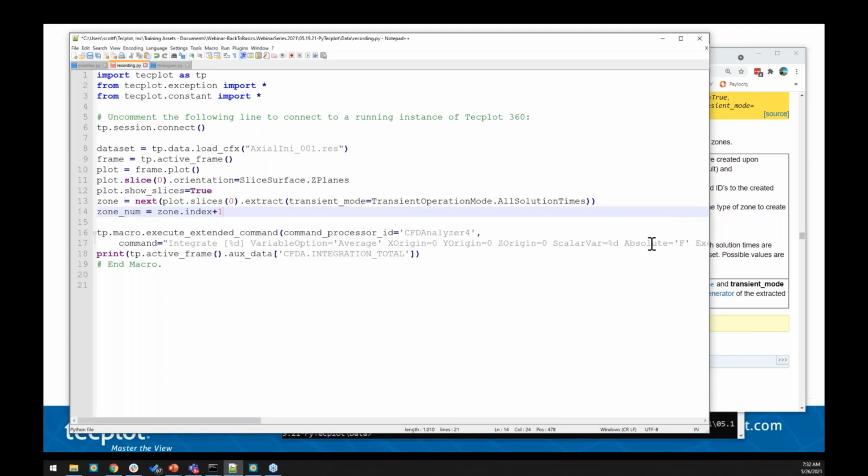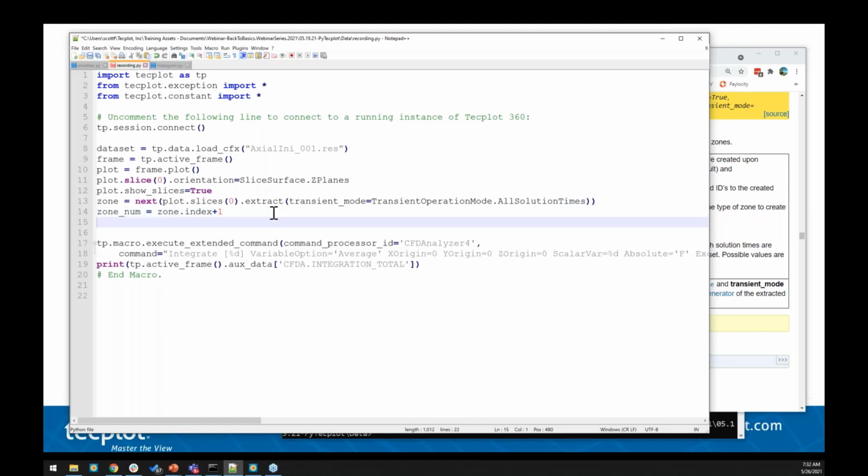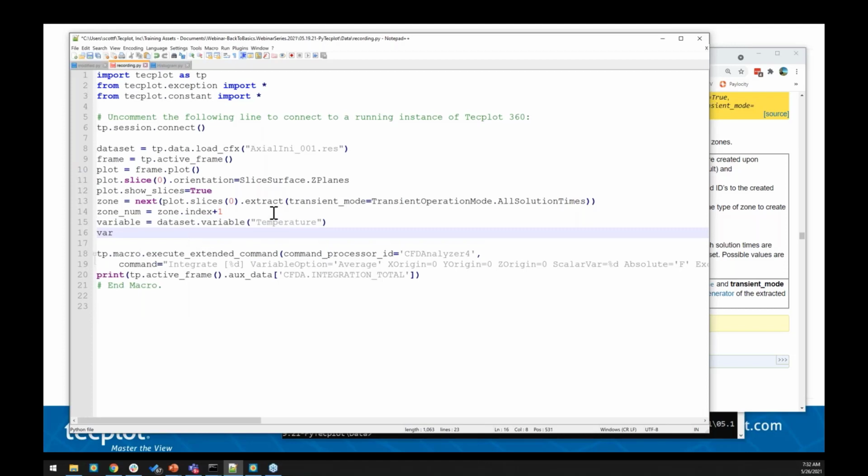Okay, and then we also want this scalar variable, and we're going to have to do effectively the same. So say variable gets dataset.variable, and we're just going to use a name in here, temperature. And then we'll say var num gets variable.index + 1.